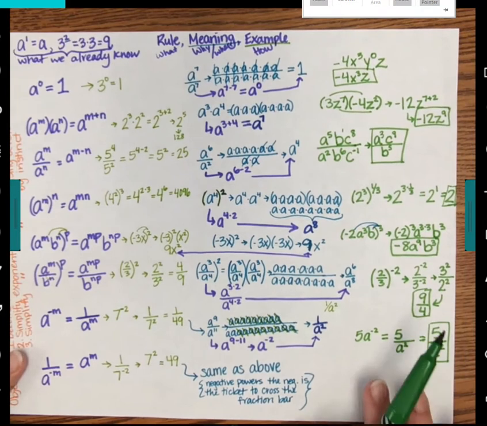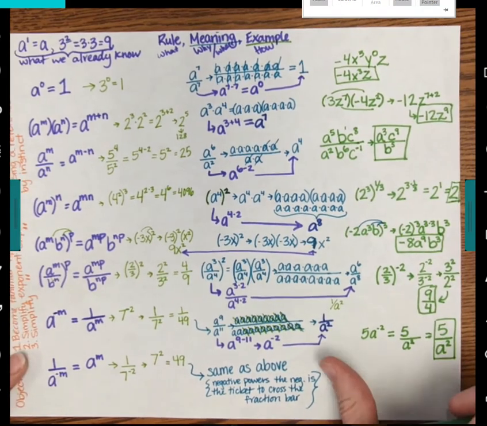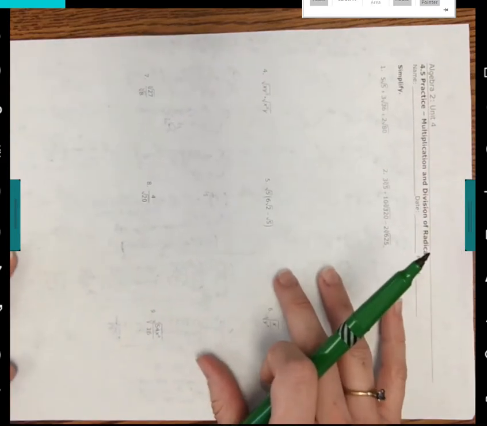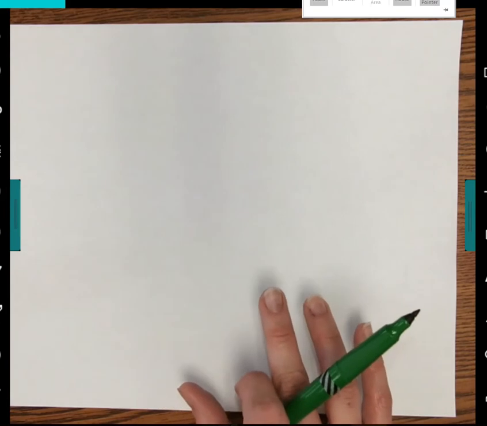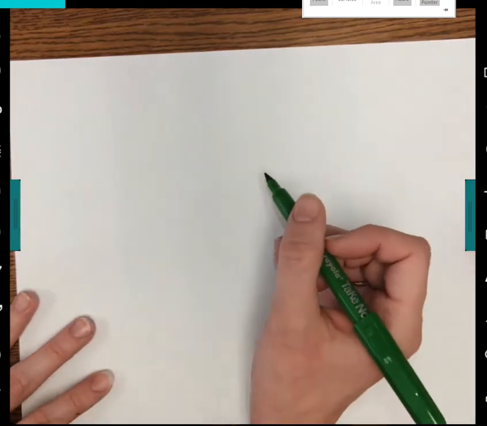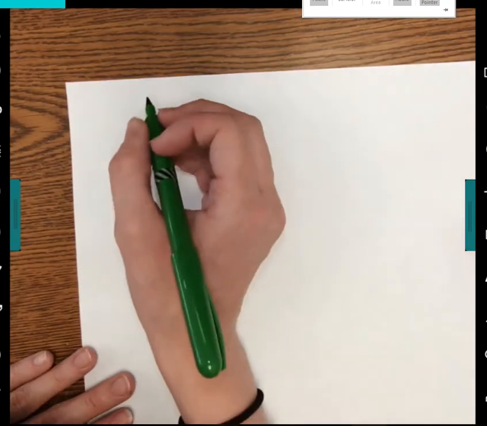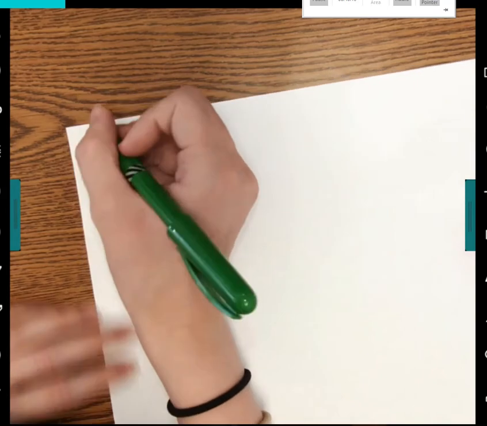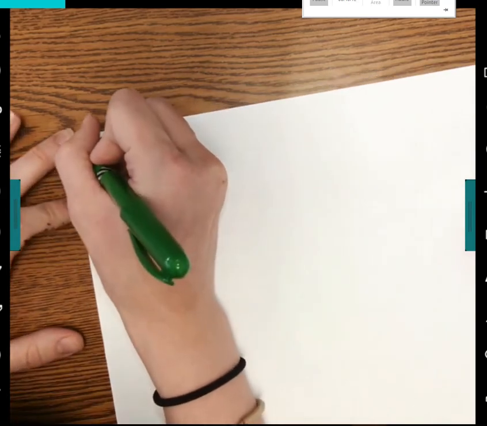Okay, so we're going to do just a couple more examples on the back of this page. It's a little messy, so I'm going to actually grab a clean piece of paper. But you can just use the back because most of you are probably not writing in marker. Or if you are, see, I was actually using scratch paper. So it would be too messy for me to do that. So a couple more examples. So I'm just going to number these. Example 1.